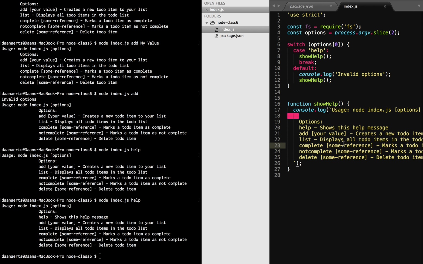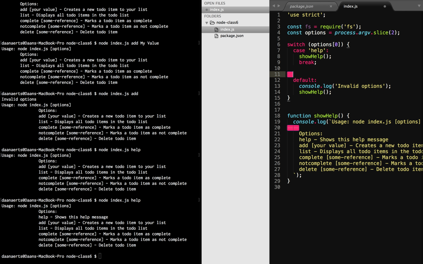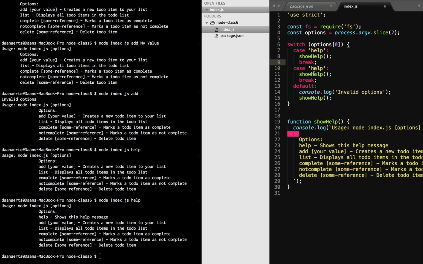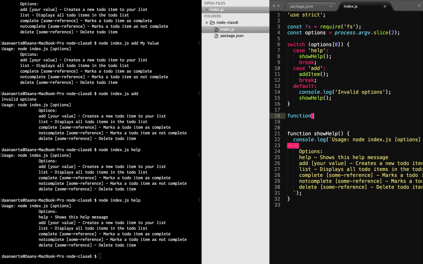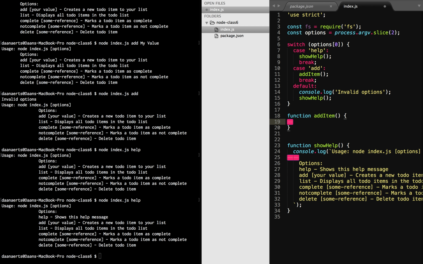All right, next thing is add. Function add. We also have to decide the data structure, how we want to store that. Yes. Cool, that's our next step, right? Add item. You actually have to decide two things. You have to decide how you're going to store it internally in the program when it's running, and also how you're going to save it to persistent storage in between when the program's not running. So let's first just pretend that we are not persisting the data, because that's our next step. So let's first just do an add item.